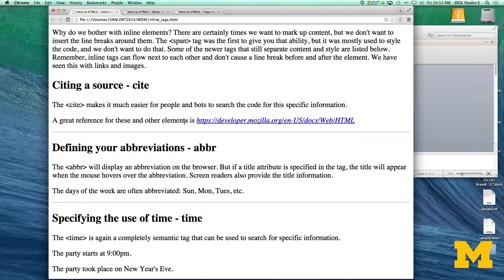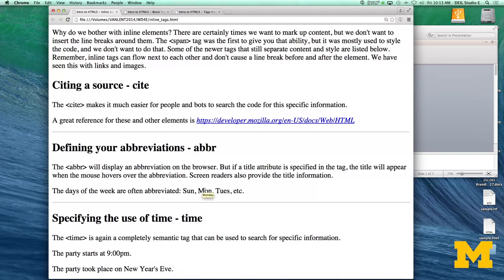Now again, this particular browser happened to style it differently, but that's not always going to be the case. Another new tag that has come along recently is the abbreviation tag. So if you notice, right along here, I've included abbreviation inside the box. Now, if you can, watch what happens when I put my mouse over the Sunday, Monday, and Tuesday. As I hover over it, it's very small probably on your screen, but you can see that the expanded version of the abbreviation pops up.